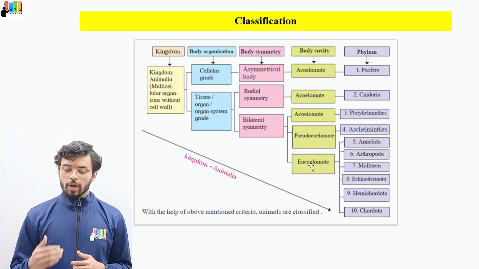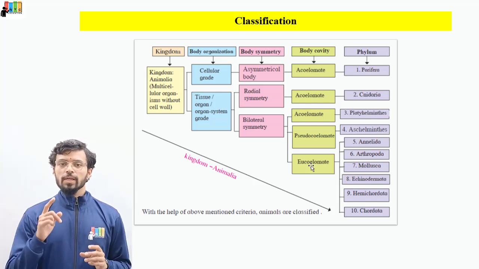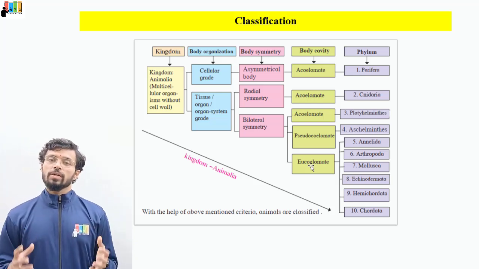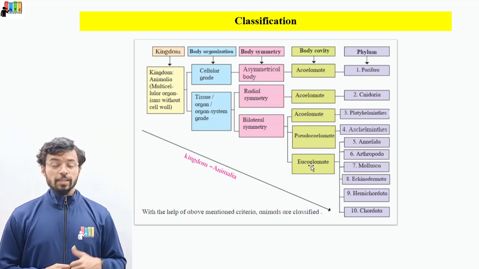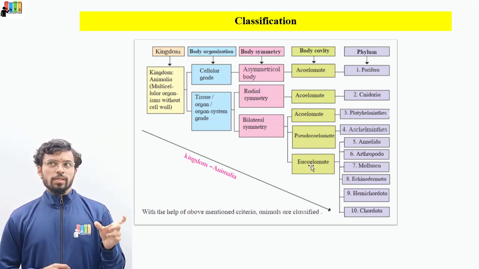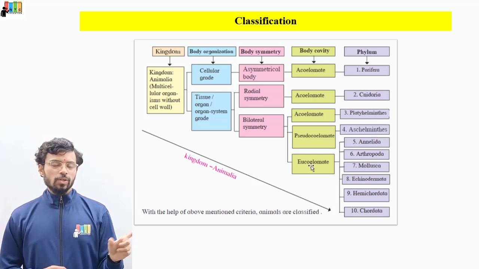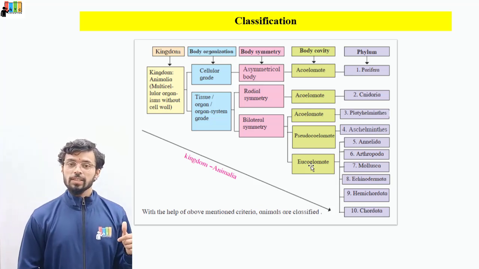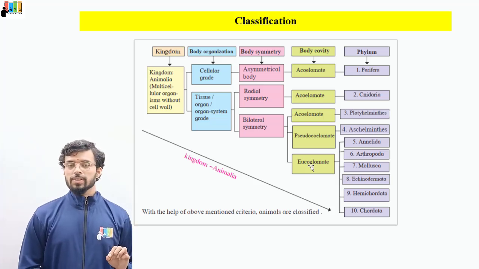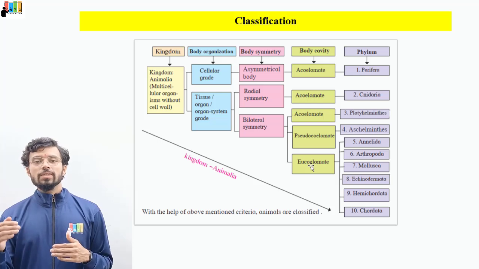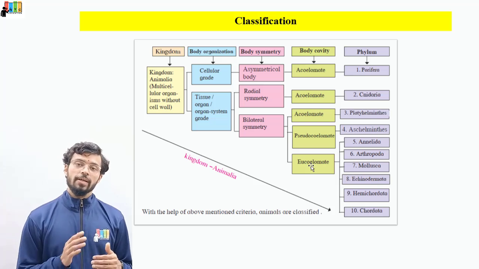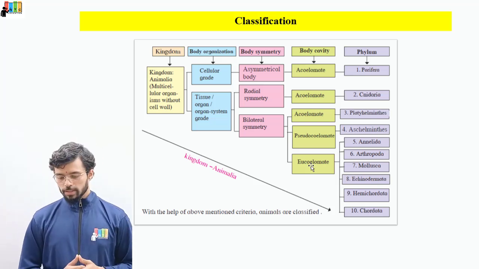I'll give an example. We have not even progressed, but still I'll quote it. If I say pigeon, what comes to your mind? It is a bird. It has got wings. It has got an exoskeleton made up of feathers. Next, I say toad. You will say, so this is a slightly lower form in evolution. It is not completely adapted to terrestrial mode, but it is both aquatic and terrestrial. It shows metamorphosis. It has got larval stages, then it has got an adult stage. Neck is absent. Exoskeleton is absent. So, right? Only remembering certain keystone species or representative species will help you understand the entire phyla and write down the characteristics for your short notes or brief answers.